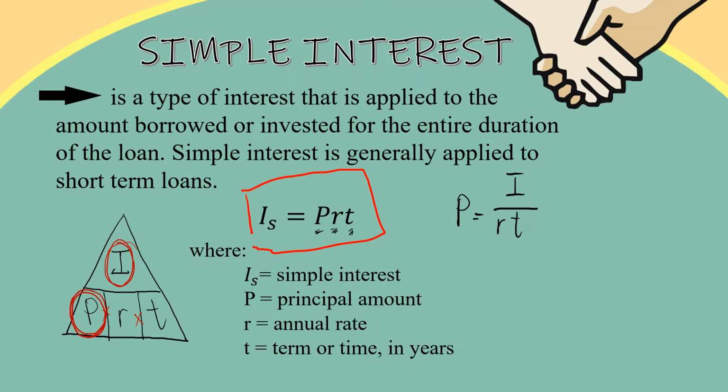Then, kapag ang hinahanap naman ay itong si rate, so ang nasa taas ulit ay si interest. So, rate is equal to interest divided by the principal times time. So, yun lang. Then, last, kapag si time naman ang hinahanap, okay, so ang magiging formula for the time, interest nasa taas divided by principal times rate. So, yan lang yung formula for the principal, rate, and time. So, kahit tandaan nyo lang itong ating triangle.